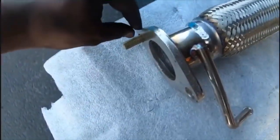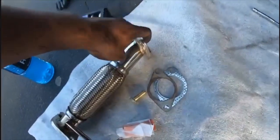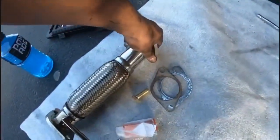Also, you need about the same length as this on this side. So, let's see. So see, it's gonna go about that much. Obviously it's gonna be tight on the other end because we're gonna have the header part right here. And then I did pick up 4 bolts, so 2 packets, because I'm gonna be needing some for this side as well. I'm gonna just reuse the same gasket because I forgot to pick one up.